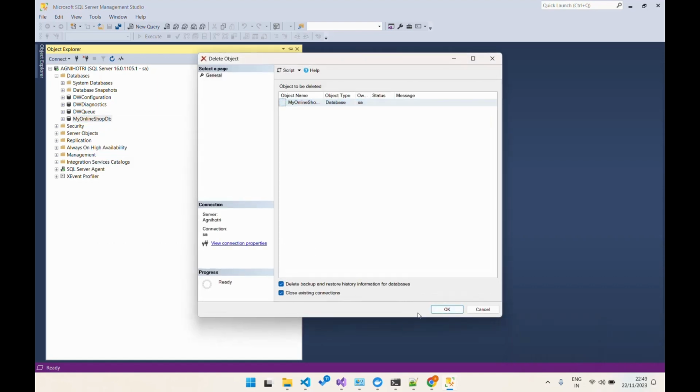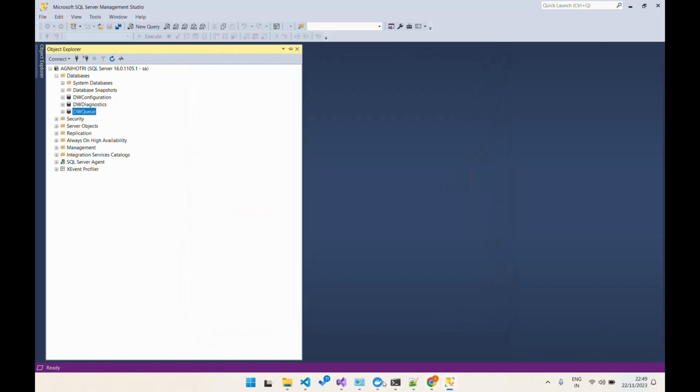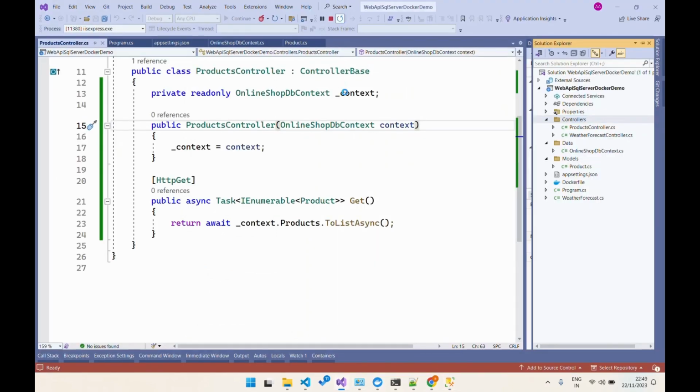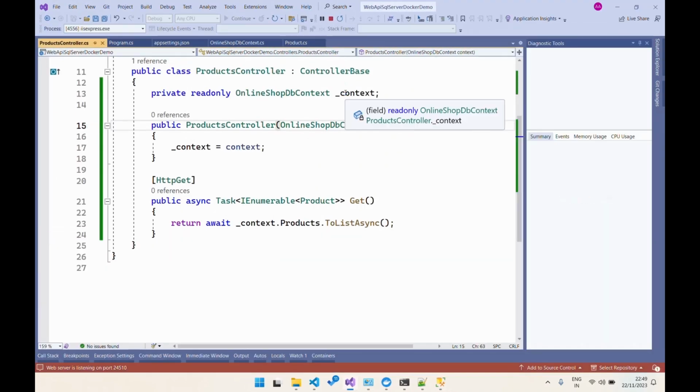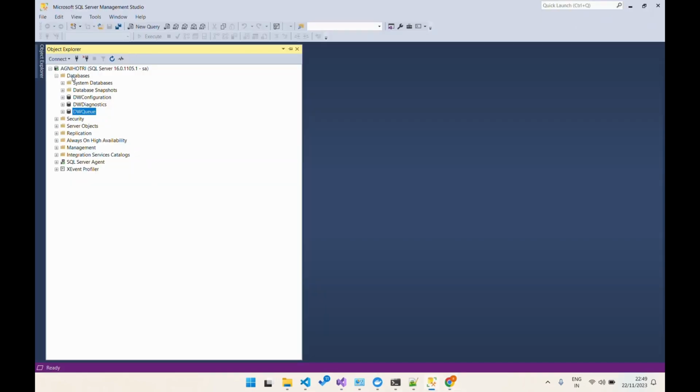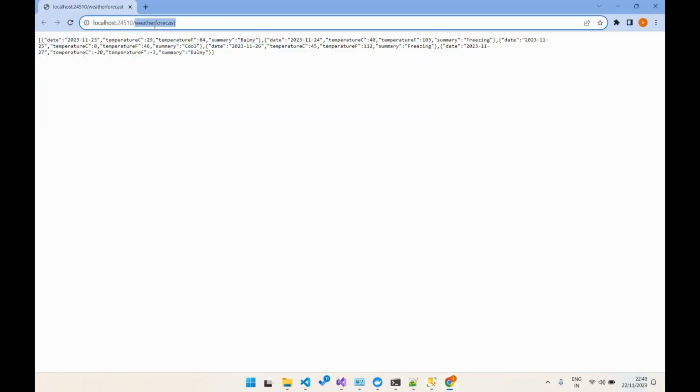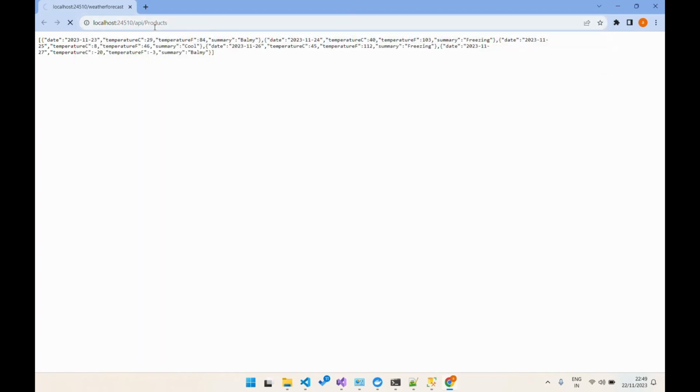Okay, let's delete this and rerun our code. Here you go. Now you simply refresh this, you don't have it, right? Now I will call my API method api/products, hit enter, and it will take a couple of seconds to generate it.